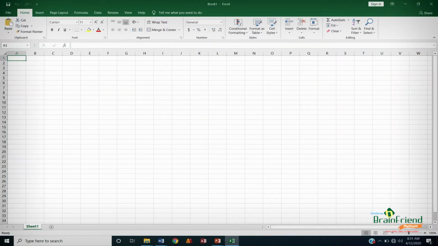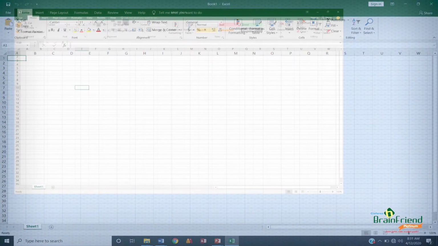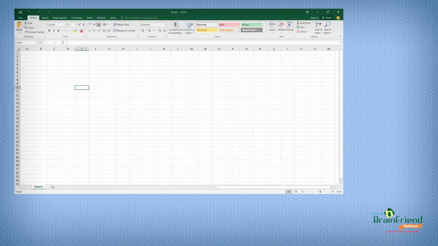And here it is, Microsoft Excel Spreadsheet. So whatever method you decide to use, you will end up in this environment. And this is what the Microsoft Excel environment looks like. So going on, let's look at the features of spreadsheet packages, specifically Microsoft Excel.